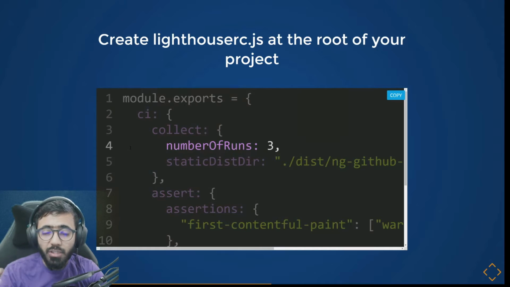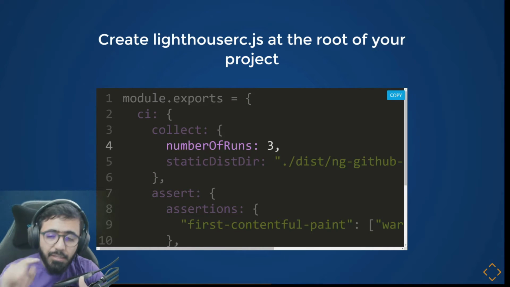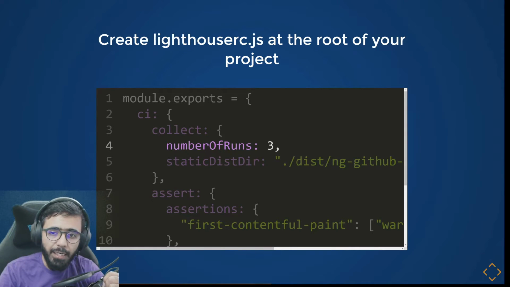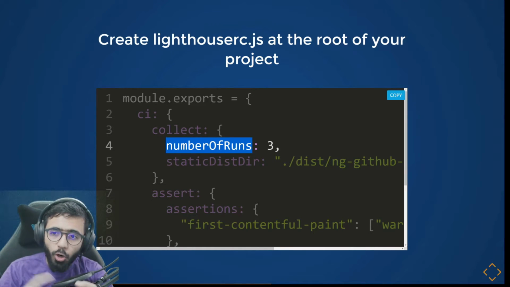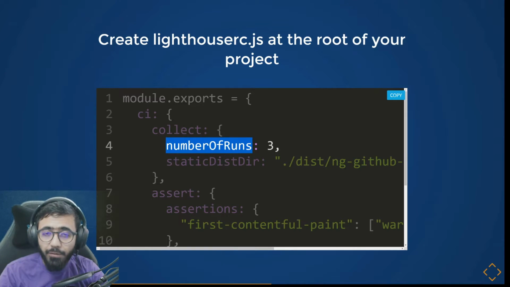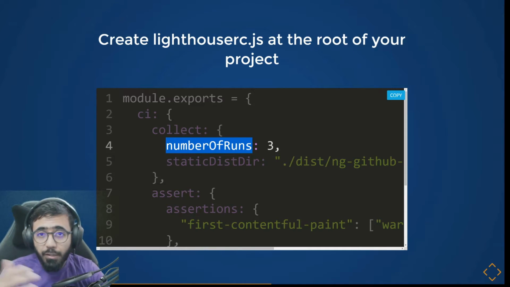Now let's talk about the configuration for Lighthouse CI. This is the file that you want to create for the configuration. So you need to create a lighthouserc.js, and then inside we are going to export this object using module.exports. It has a property ci, and inside we have collect and numberOfRuns. So why are we using numberOfRuns? I have run the audit on my machine. If you have a better machine, you will have a different audit. If you have a machine with some lower specs, you might have different results.